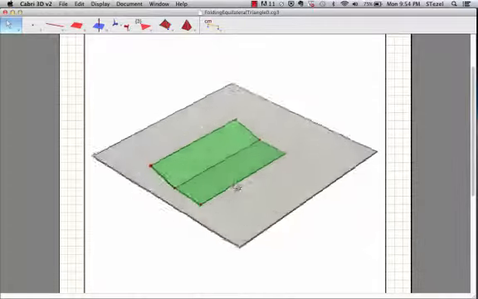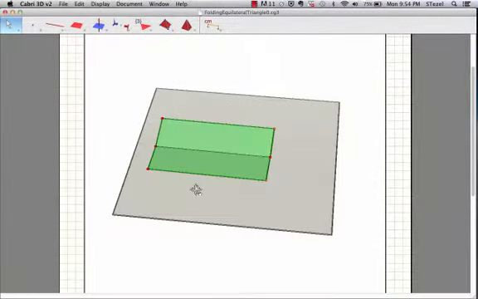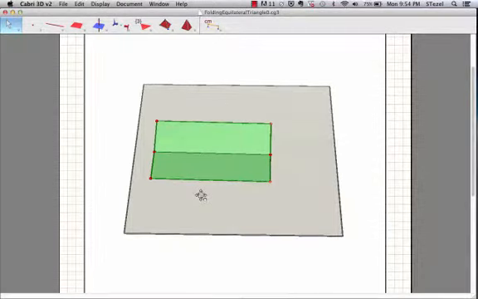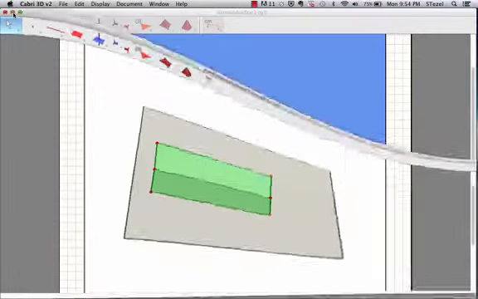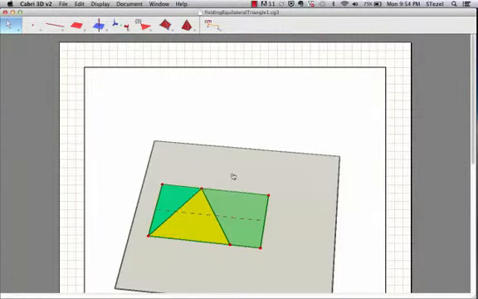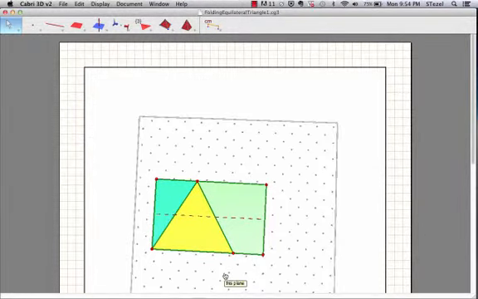So this is the first movement, where we crease a rectangular piece of paper along its longer side to create its mid-segment. Once that has been created, we're trying to create from that paper an equilateral triangle that is shown here in yellow.